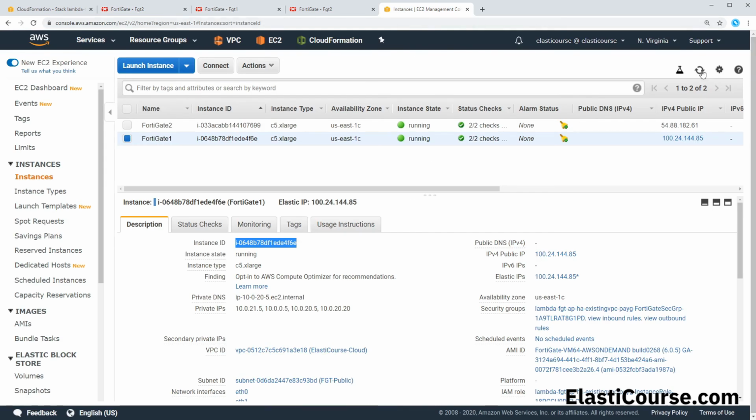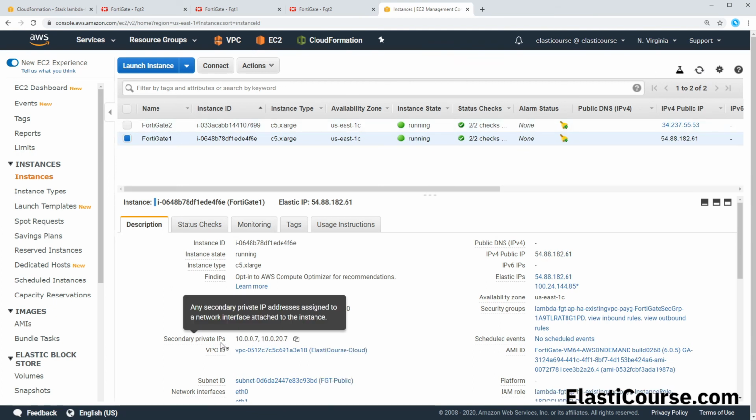If we refresh our EC2 page, we will see that FortiGate number 1 owns the secondary private IP addresses again and owns the elastic IP address of the instance. The route table has been updated accordingly. That's how you configure a FortiGate cluster on AWS Cloud using CloudFormation to simplify and provision all these resources with the minimum amount of configuration on your side.